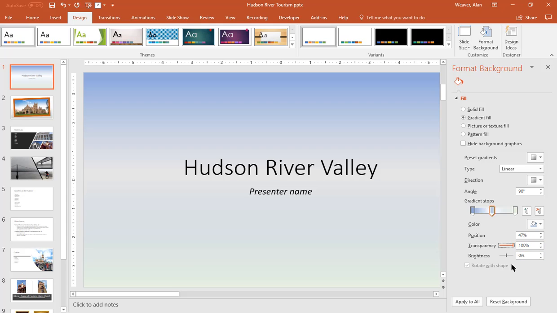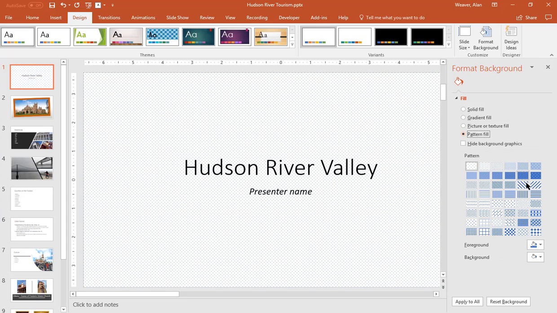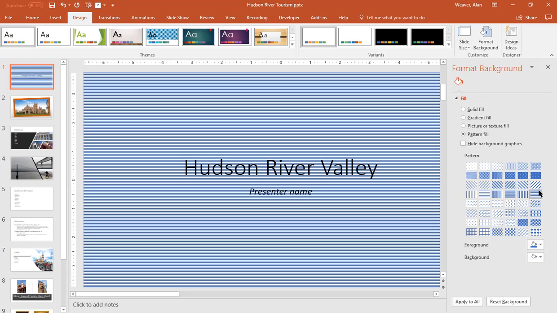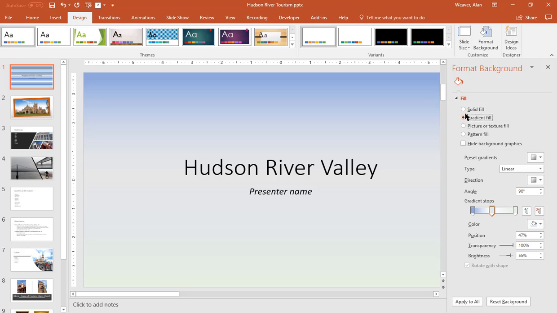That one part of here, you can make it brighter. You can make it darker here. This is pretty ugly here. I could do a pattern fill. Don't do that. Hideous. I'm going to uncheck that there. If I say solid fill, I could just make it white. Leave it that way here.